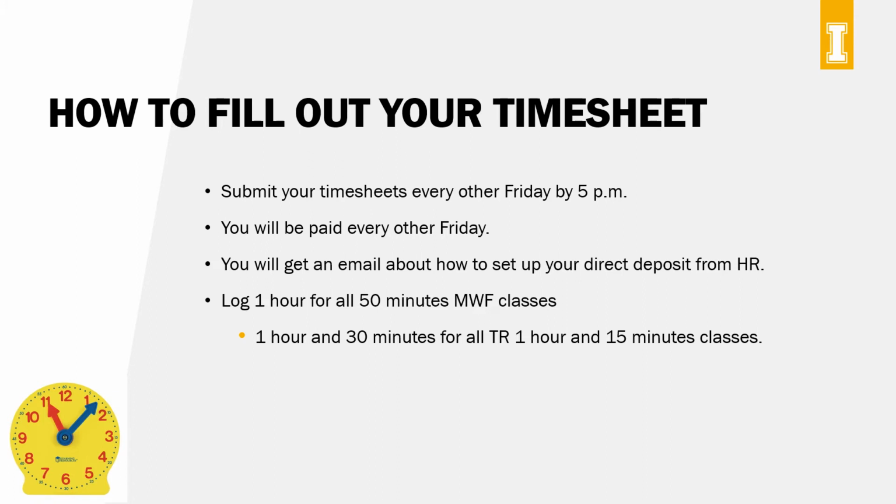Submit your timesheets every other Friday by 5 p.m. or you will not get paid on time. You will be paid 2 weeks after you submit your first timesheet, and every 2 weeks after that on the same Friday that you submitted your timesheet. You will get an email about how to set up your direct deposit from HR.